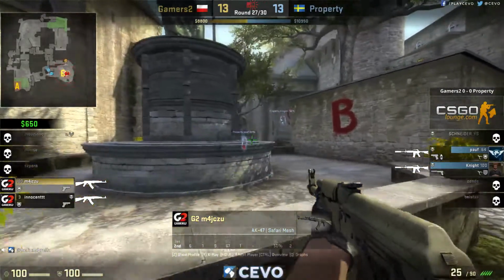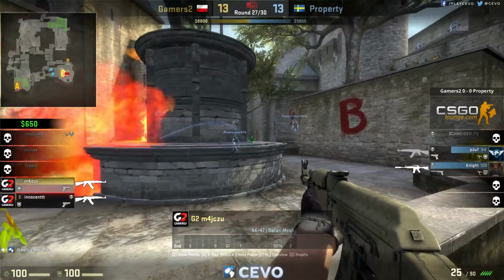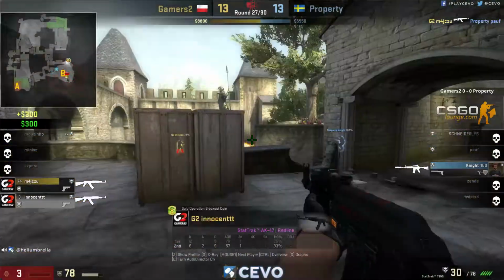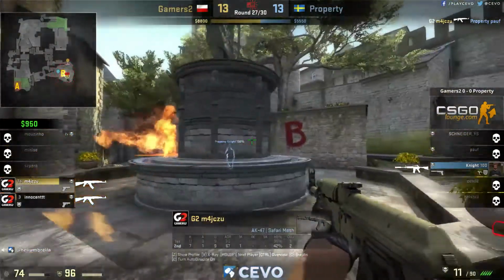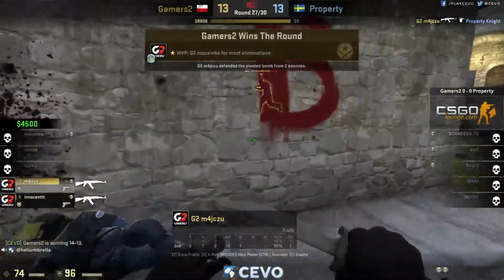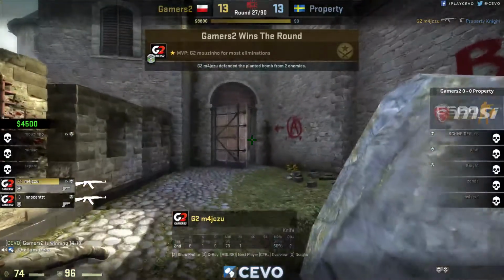And now Mihu. Molotov going into the site. That's not going to do much in this instance. Mihu hits that shot. Let's find out where Innocent's playing. He's still up on the catwalk. Mihu's just got to live a bit longer or just get the kill. He brings down Berg. And there it is now.